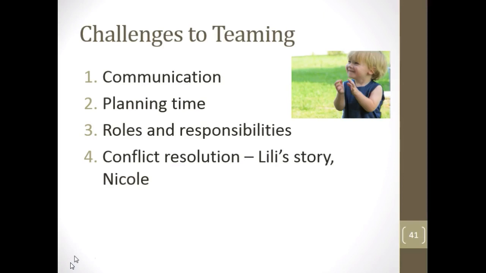There are, as we already know, challenges to teaming, because we already talked about that with the building blocks chapter. So kind of compare. I think they're pretty much saying the same thing regarding the main challenges that folks have when trying to collaborate. And I think Lily's story with the information about Nicole and Miss Abby is a very good example for you to look at, to get some ideas about these challenges and how they can be met.